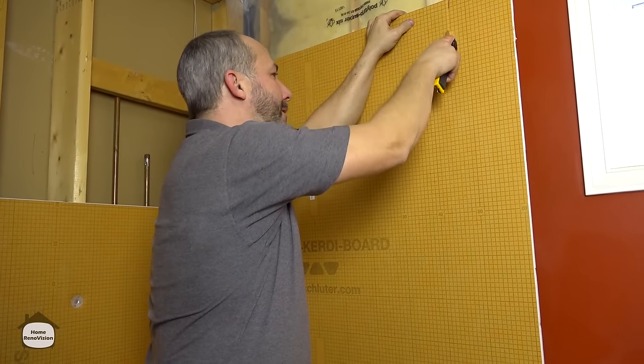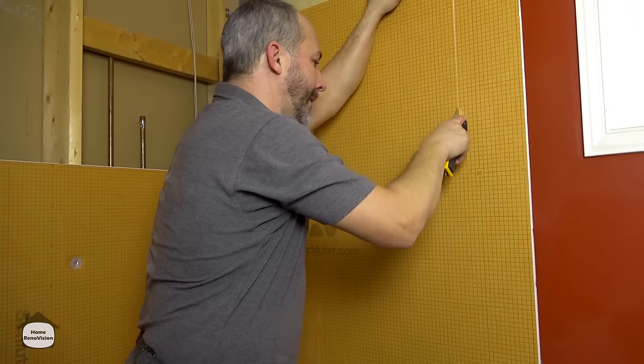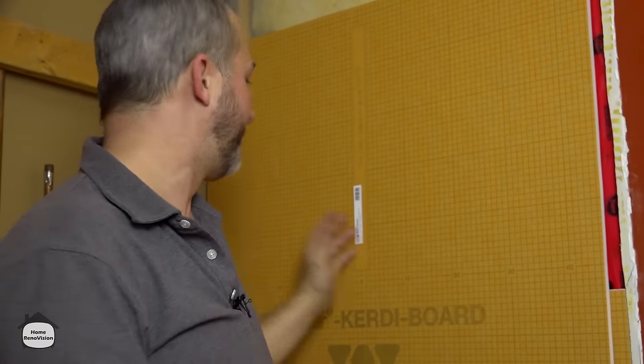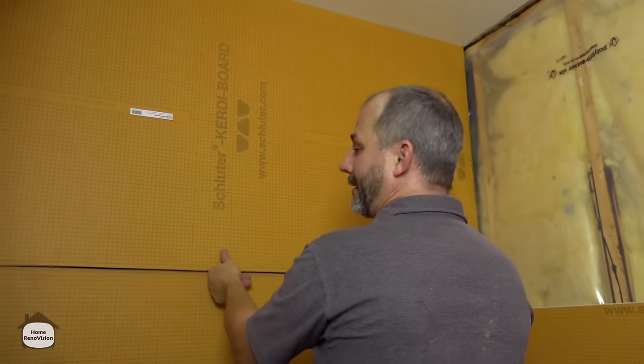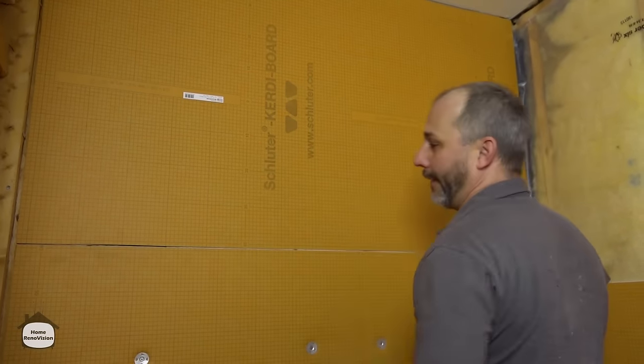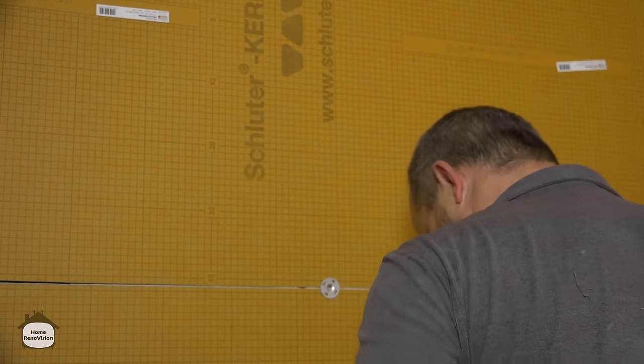You don't need to be flush to the ceiling with your wall board. It's okay to have your board a little bit short as long as you're only doing a shower. Now, if you're sealing it all up to do a steam shower, you also have to waterproof the ceiling. At that point, it's not going to be an issue. But for a standard shower, if your wallboard's a little bit short, then I say go for it. Makes for ease and convenience. Look how easy that is to install. No fight. Put your clip right on the joint and compress the joint together.